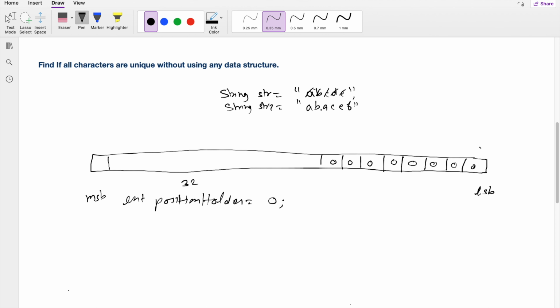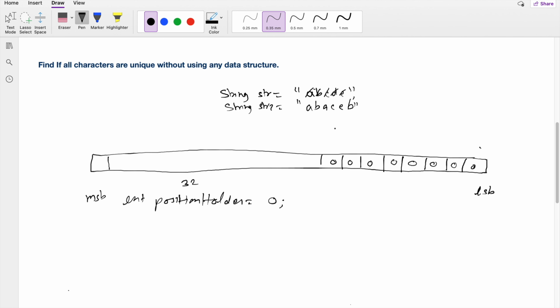A, B, C, E. So I have A, B, C, E. So 4, we need only 4 bits.